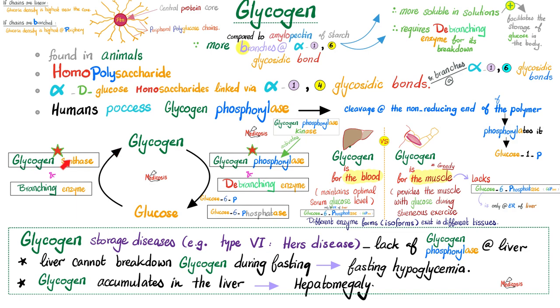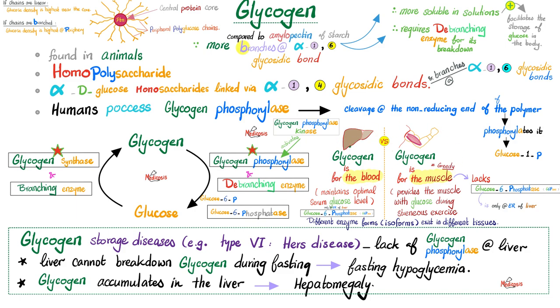Let's build up glycogen. You need glycogen synthase, that's the main enzyme. What's the second most important? Branching enzyme. Let's do the opposite, glycogen to glucose. Alright, I will need glycogen phosphorylase, that's the key rate limiting enzyme. I'll need a debranching enzyme, and the last step is to convert glucose 6-phosphate into glucose. How do you do that? Just remove a phosphate. How do you remove a phosphate? Phosphatase. I'm removing a phosphate from carbon number 6 of glucose, so it's glucose 6-phosphatase.